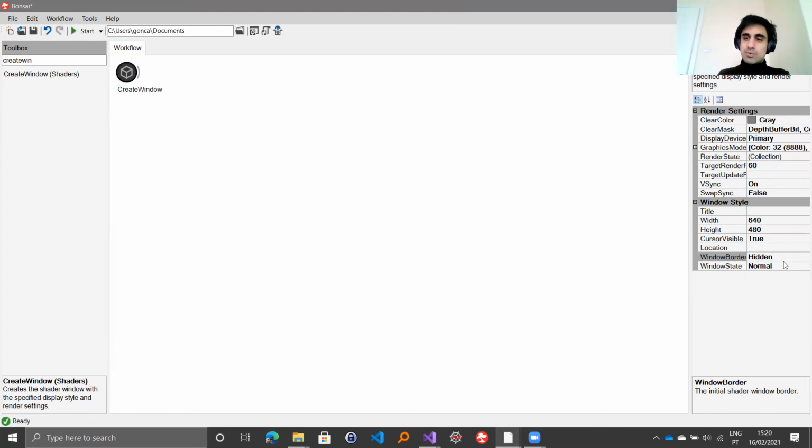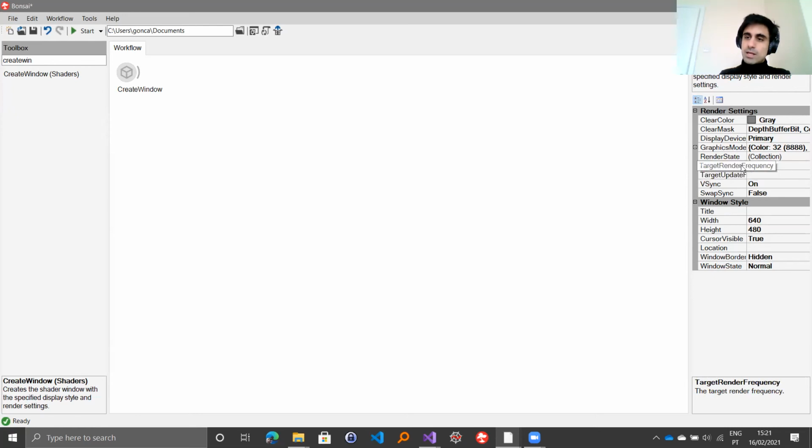This can be one way to achieve that, because in Bonsai currently you can only create a single window to render your stimulus on. The way to have that window span multiple displays is to either combine your displays into a single virtual screen, or, if you cannot do that, create your window with no border like this and configure the width, the height and where it shows up to have it span all your displays.